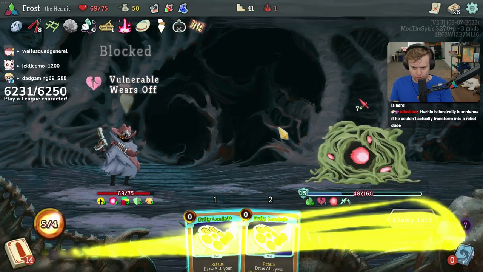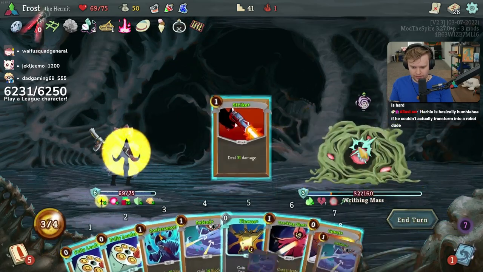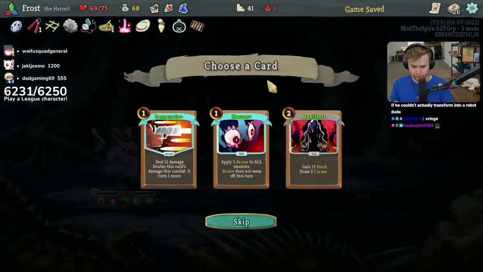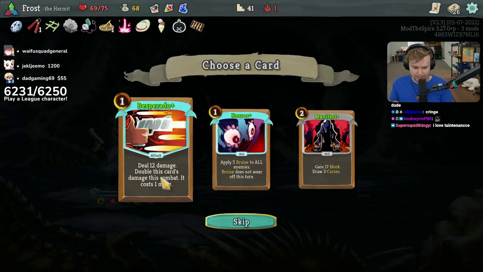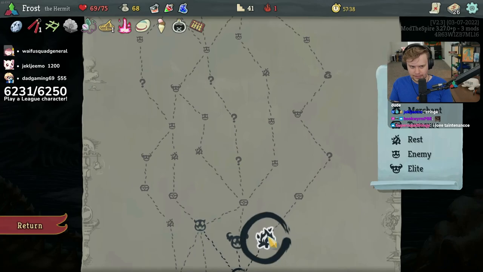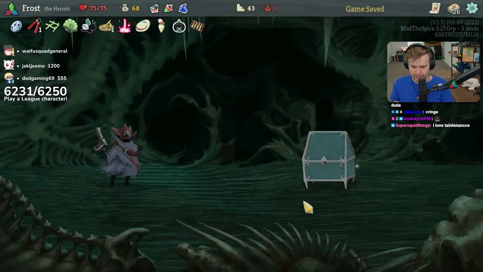My strikes are curling, dealing 12 extra damage. It's a casual 31D strike. It's really not a big deal. Horror! The art is disgusting. Double this card's damage this combat, it costs one more. Fuck you, don't care, didn't ask. I no longer have 69 HP, I'm sorry, champ. The game made me do it.